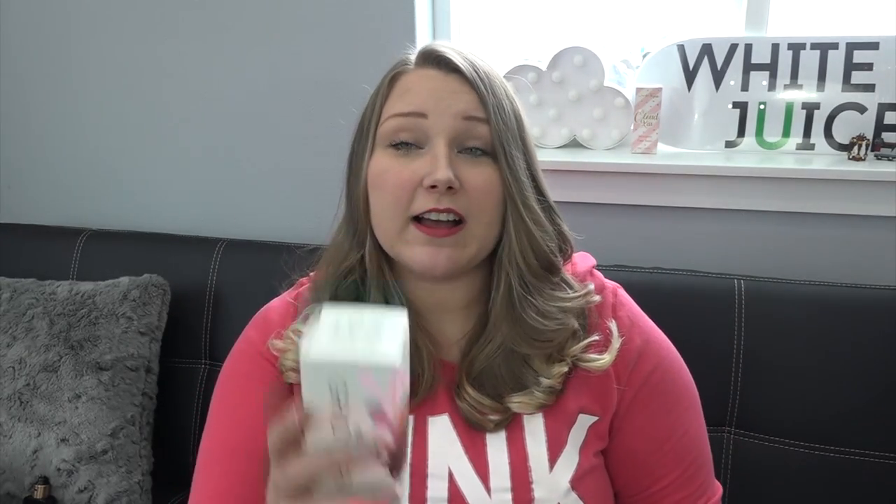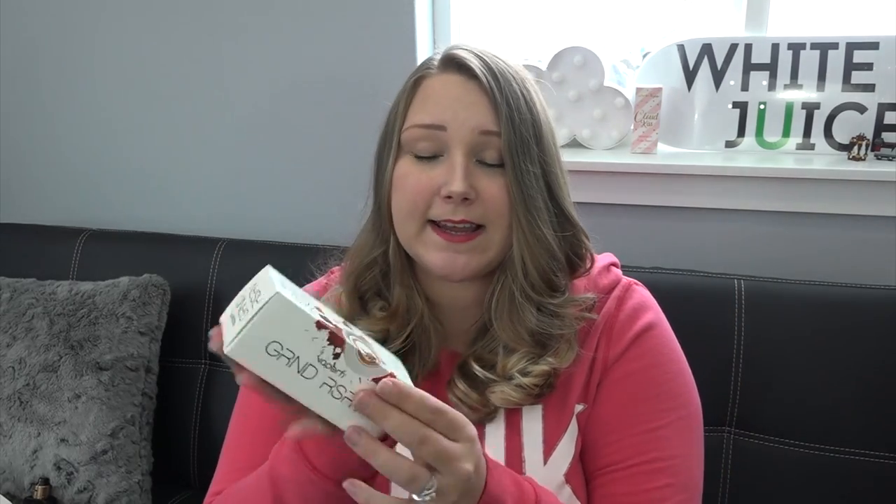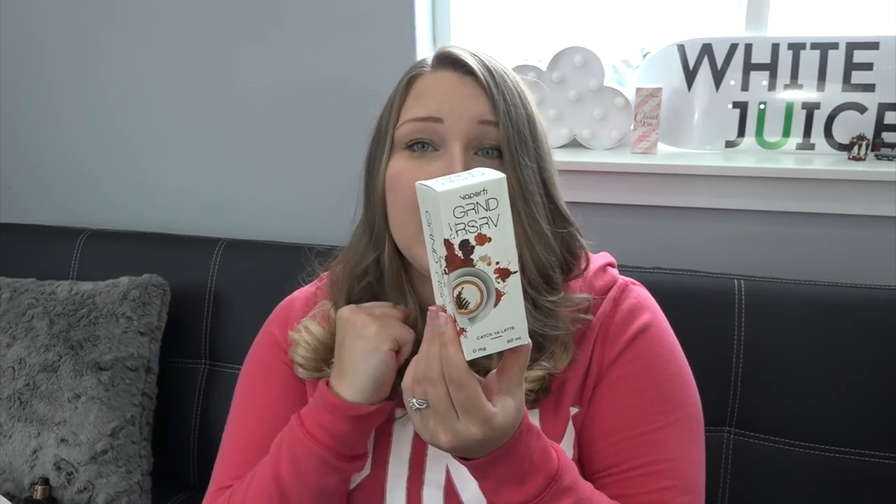I've got Cloud Candy, which shows a bunch of colors in a cloud formation — looks like a pomegranate, maybe an apple and a lemon. Then I have Pineapple Pow, which I think I'm going to try because I love pineapple. There's Maui Menthol — looks like guava or cantaloupe — but I don't like menthol so I'm skipping that. Meringue Oh Tang looks like honeydew and lemon meringue. Havana Beach looks like coconut with a leaf — maybe a tobacco-type flavor. Island Frost has coconut, mango, pineapple, maybe some blueberries. And lastly, Catch a Latte, which shows a latte.